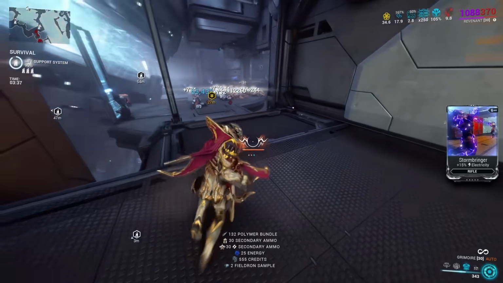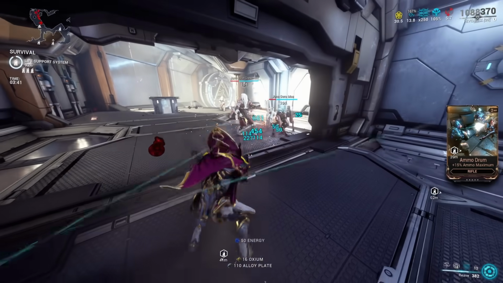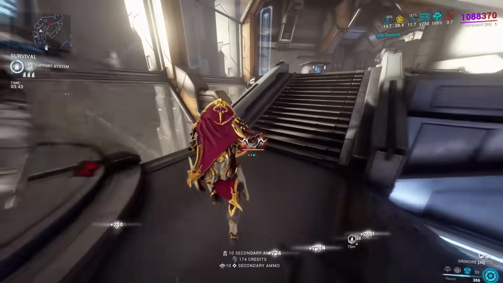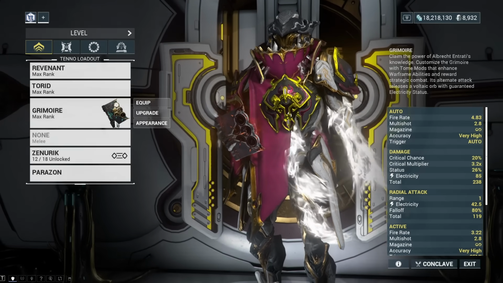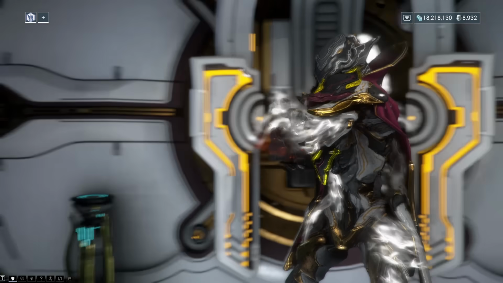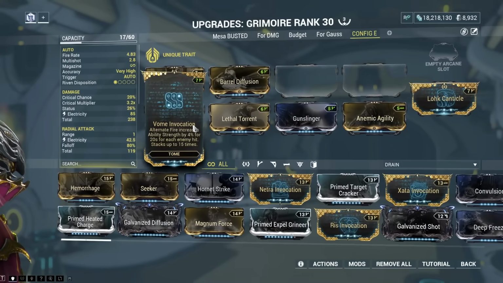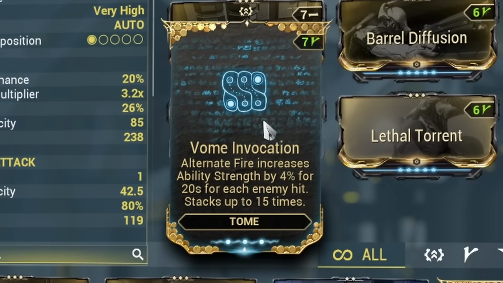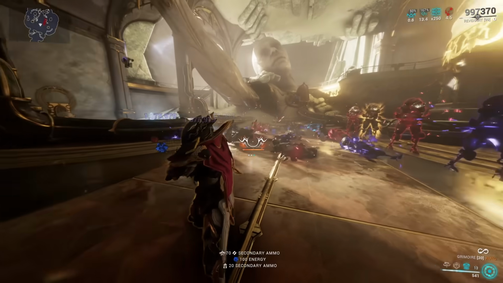But still, even with all those mods, the Mold Augmented Arcane, and 5 Archon Shards, we are still unfortunately not at 550%. Up next, we're going to take a look at our secondary weapon, which will have to be the Grimoire. Now, the way you build your Grimoire is actually not all that important. The only thing that does matter is use the One Tome mod that gives you more ability strength depending on how many enemies you hit with the Alt Fire of the Grimoire. This can easily get you another plus 60% ability strength.